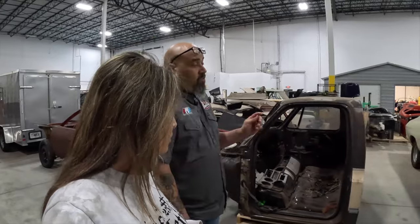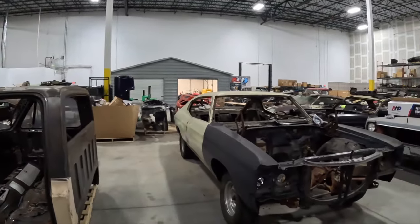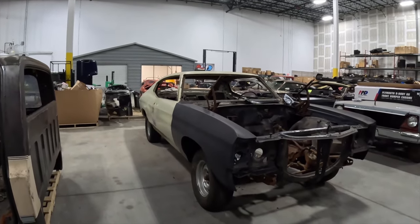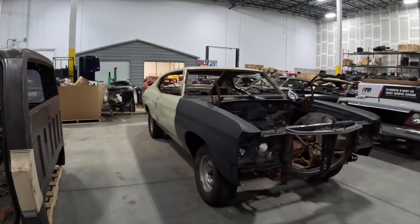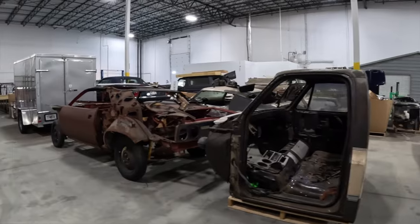That's actually Walt's wife's personal car, but we're gonna rebuild it and take it around as a body for a couple of years. And then Walt will paint it up and give it to his wife. Eventually. Eventually. I don't think she knows yet that it's going to be on tour with us, but.